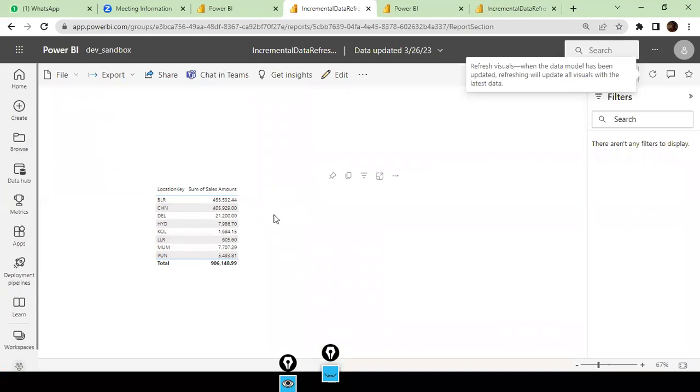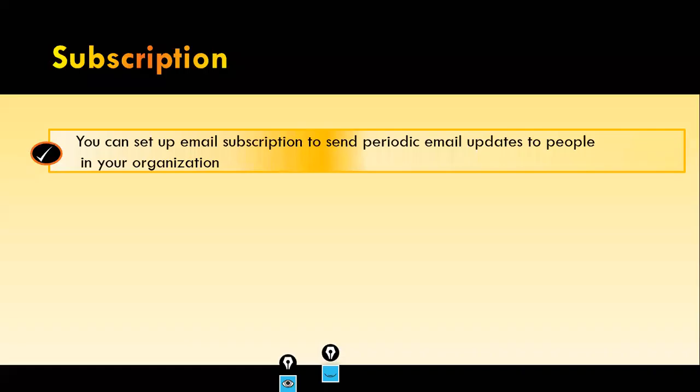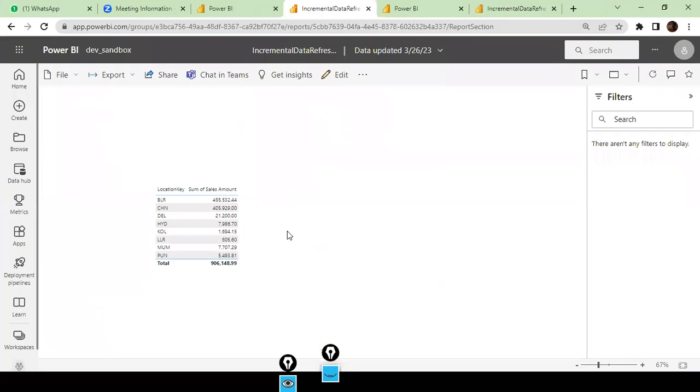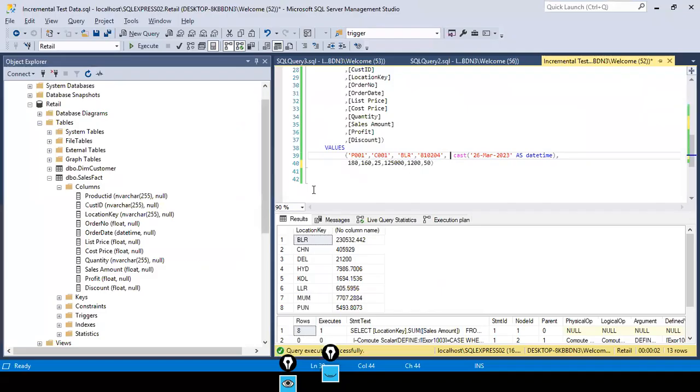Okay. But it is refreshing as per the scheduled time. It got started and the data refresh happened. In Chennai also 405. One second, let me just see. Chennai is correct. Everything else is correct. Only in Bangalore it is off. Let me just check here. 2,30,000.